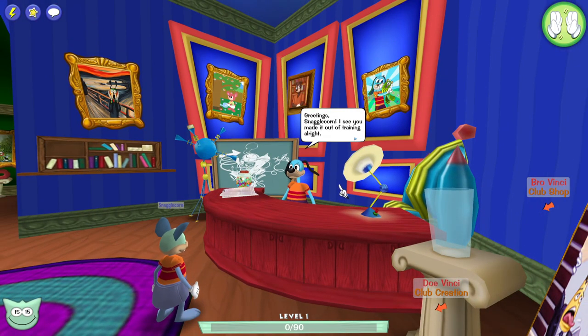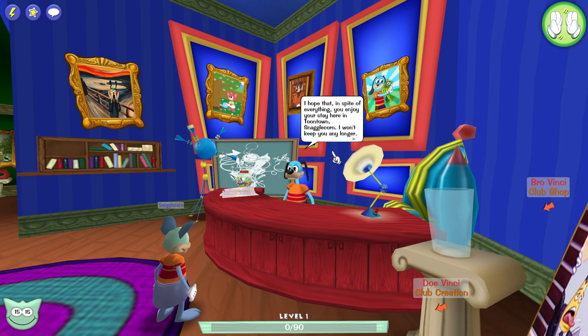Greetings, Snagglecorn. I can see you made it out of training alright. With all of that out of the way, I'd like to formally welcome you to the humble home of Toontown. I'm the Toon's Mayor Flippy. We're all incredibly glad to have you here. We need all the help we can get. I would have mentioned that you showed exponential promise due to picking things up so quickly. Now then, Loudon is ready for you. He's stationed at the Toon HQ here in the playground. I hope that, in spite of everything, you enjoy your stay here in Toontown, Snagglecorn. I won't keep you any longer. Good luck out there.